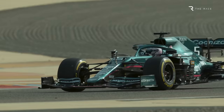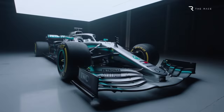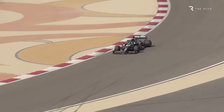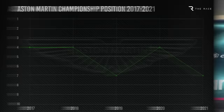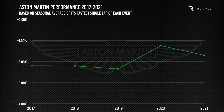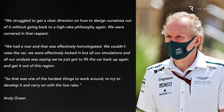Potentially, the copycat car strategy could have made the design side of the team stronger. Prior to 2020, it ran a high-rate concept, then switched to the low-rate design when it cloned the Mercedes, giving it experience of different approaches. It also had to work hard to understand exactly how the Mercedes concept worked — not only to replicate it well, but also to produce its own developments, as it did in the second half of 2020 and last season. You could argue that Aston Martin's 2021 struggles proved this approach failed, but it's possible it was just a blip caused by four small but significant aerodynamic rule changes introduced at the start of 2021, which Aston Martin blamed for its struggles given the problems they caused for the low-rate concept. Meanwhile, Aston Martin couldn't risk compromising its 2022 design work to improve its car too much.